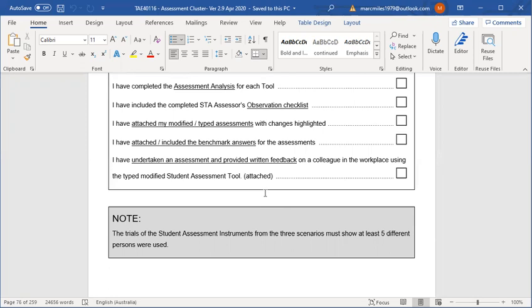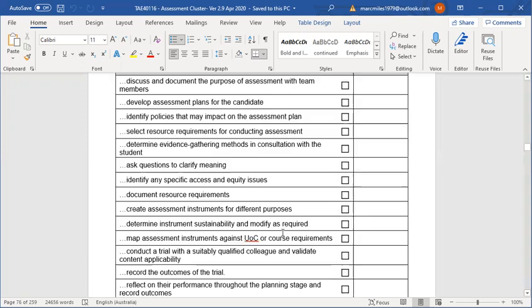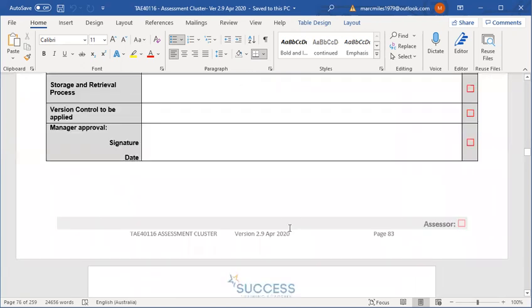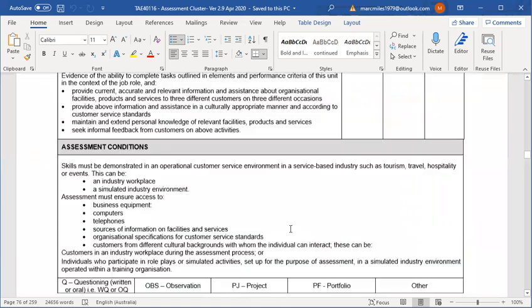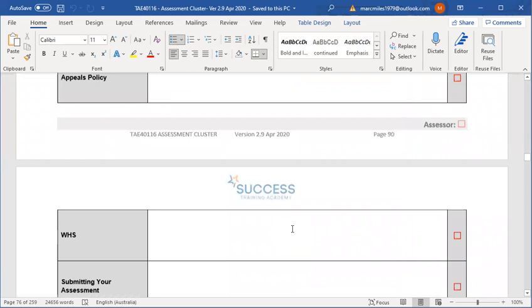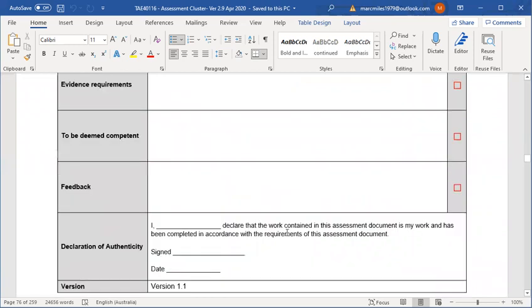Then you come down and you're going to make the assessments for unit 2. If you're not sure how to do that, just watch the webinar on how to create the assessments. So coming down, you're going to do the mapping. Then you're going to create your observation checklist for unit 2.